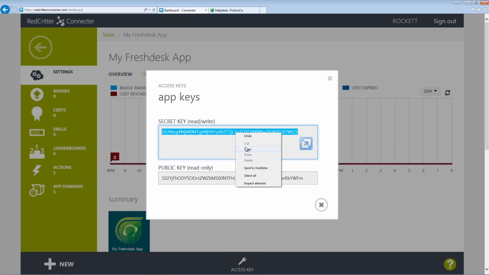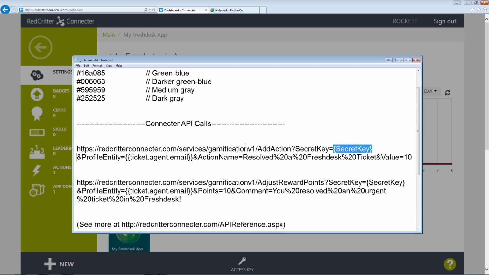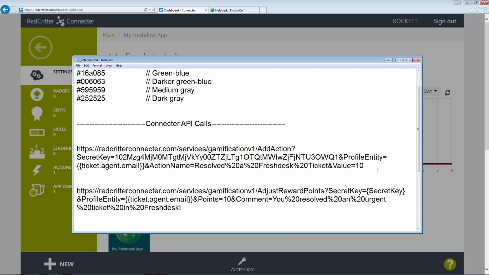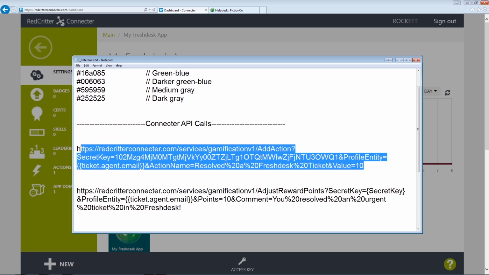Just double click that key, right click, copy, and go back and right click and paste that into place. Then lastly, you'll see that there is a value variable at the end of this URL. Now I've valued this at 10. Which basically means when I make this API call, it's going to give me 10 action points.